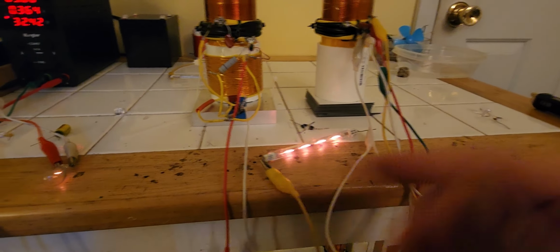I'm also trying to do something where we decouple the cause from the effect with this system, where the loads that are run from the transmitter don't put a drain on it. We're trying to decouple cause from effect, and I think I can demonstrate that. So look how far away I have this receiver coil, and as you know, there's nothing in it. It's an empty receiver coil. Those are resonant caps on it.